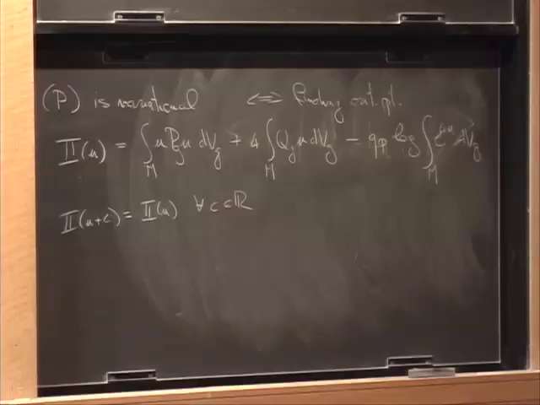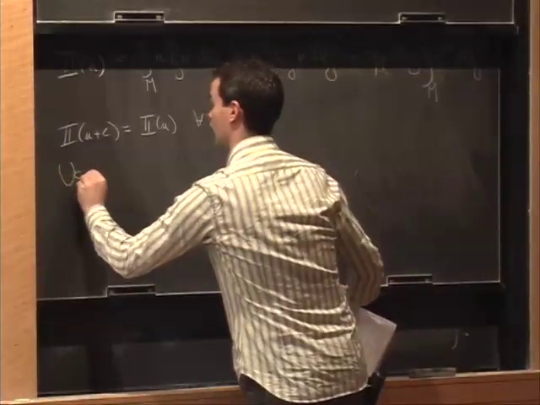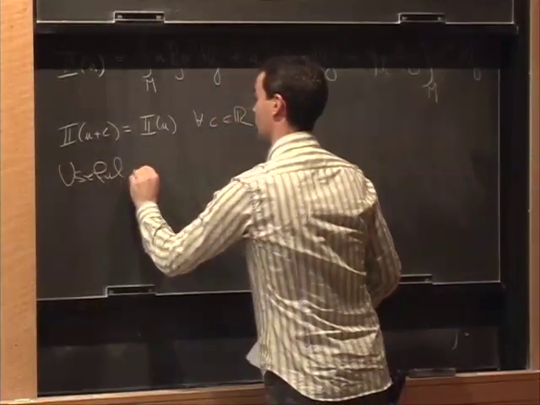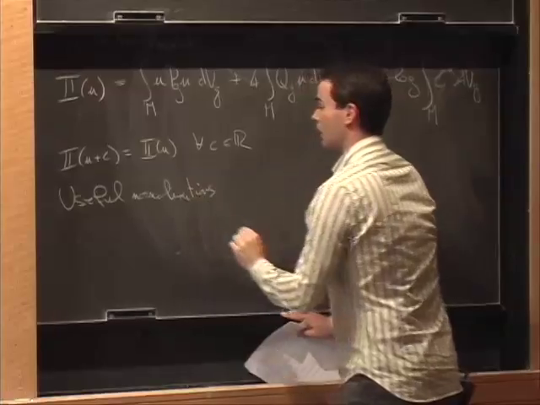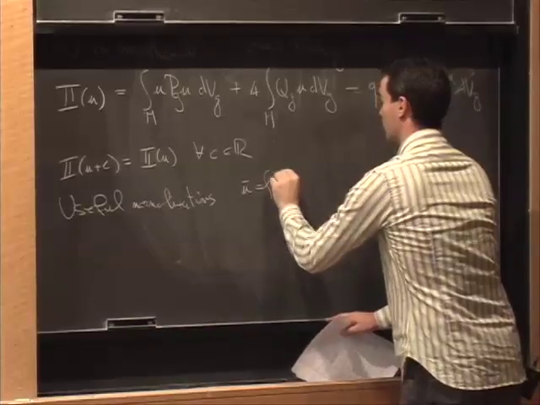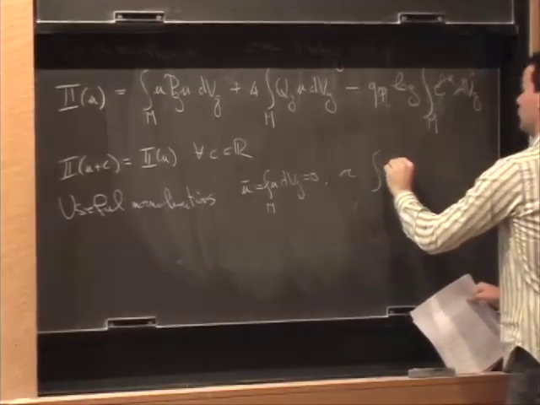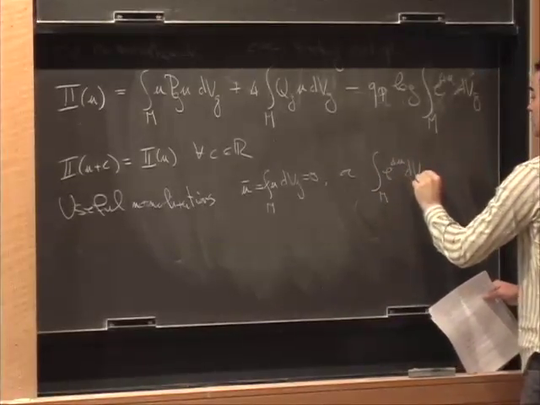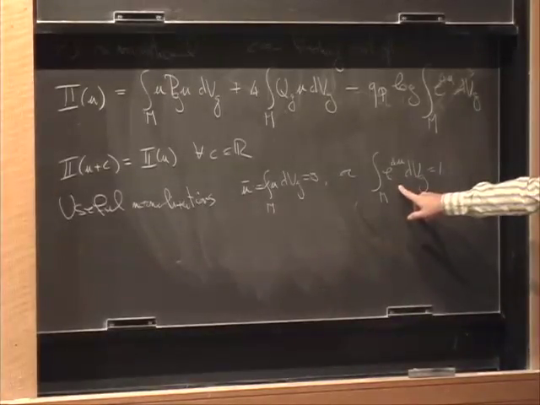This is in fact useful because you can normalize the domain as you want. Useful normalizations are either u bar, defined as the average of u with respect to dV_g, equal to 0, or the integral of e to the 4u over M dV_g equal to 1. This will be the total conformal volume of the new metric.